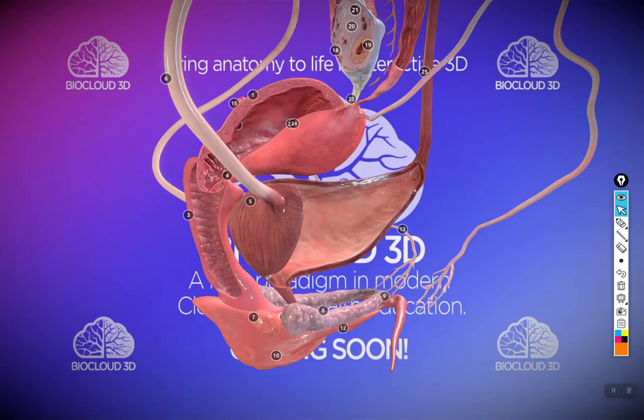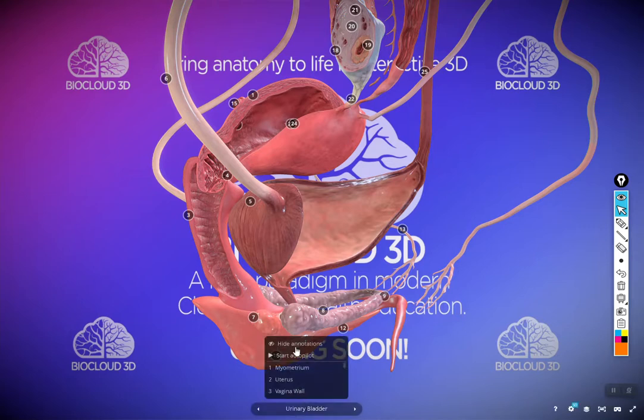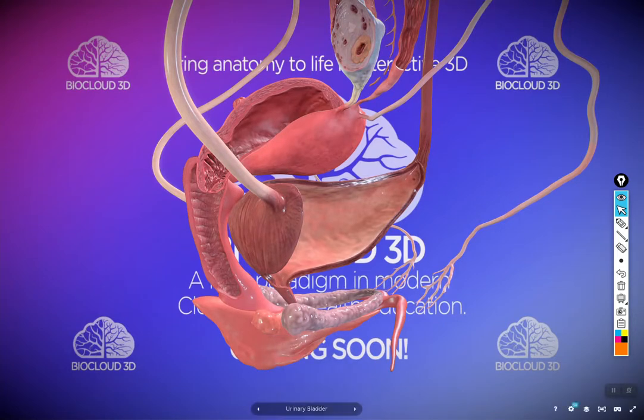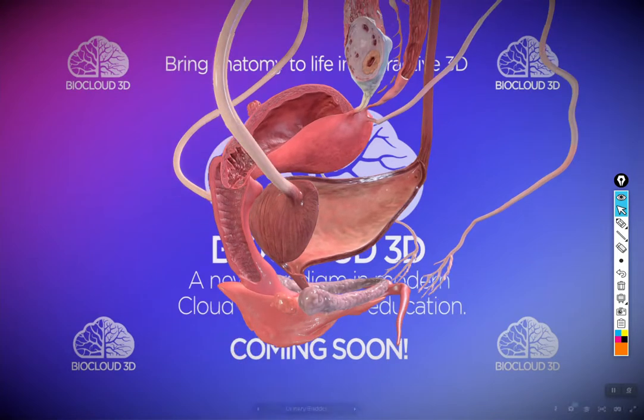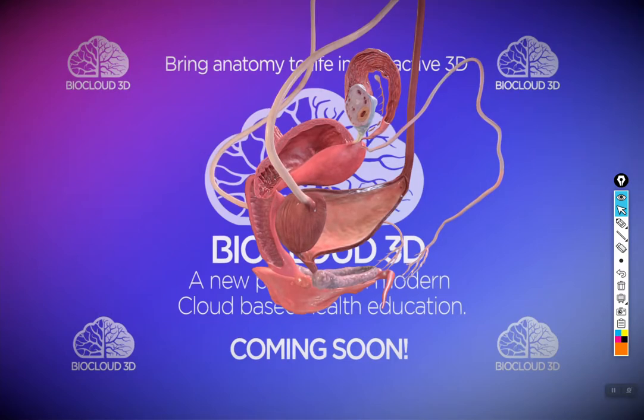Okay, so I was trying to zoom out because I wanted to give you an overview, and I think I'm going to hide annotations if I can. There we go. Hide annotations. Okay. Sorry, this is a little bit irritating. This is being very slow today, but that's probably because it's quite a complex 3D model, for which I am very grateful.